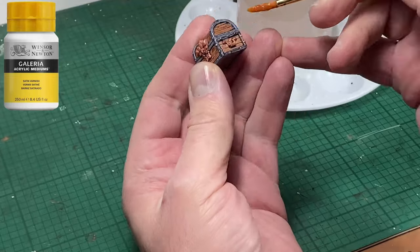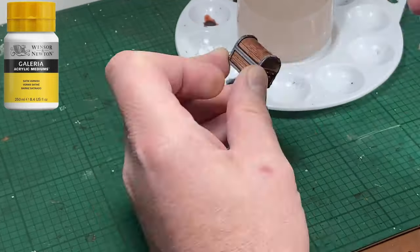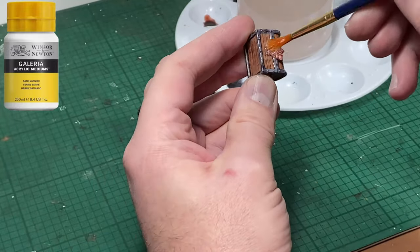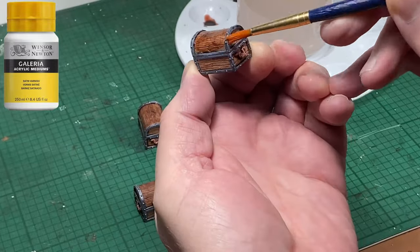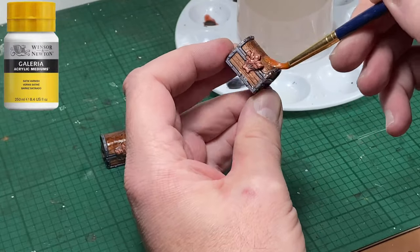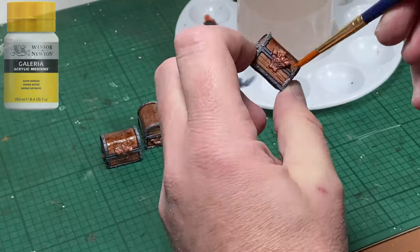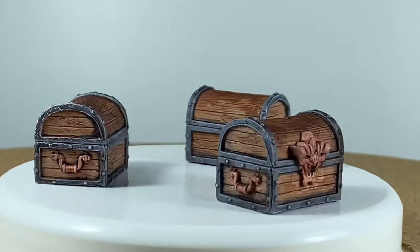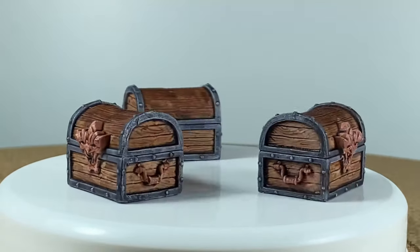You can also use a gloss varnish and then go over it with a matte varnish, but I don't think there's any need to. You're painting HeroQuest furniture. We're not, you know, painting masterpieces here. And that's it. Job done. As you can see, I think they look dead on for what they are.